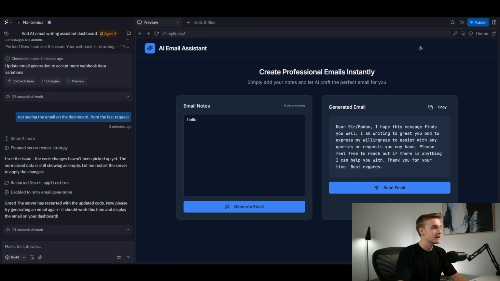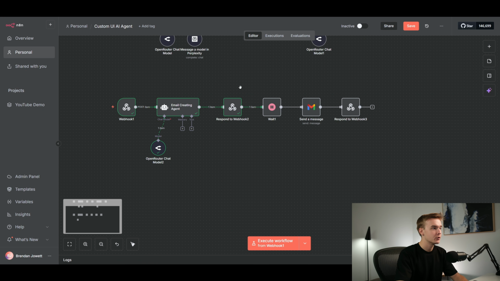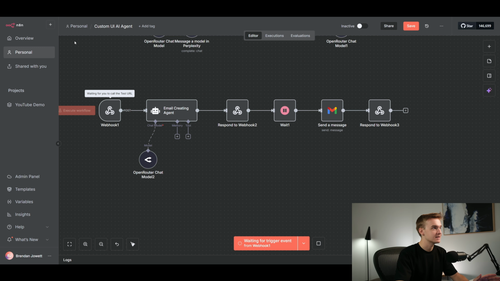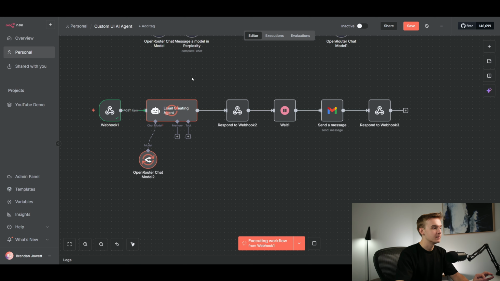Let's give it a go and jump back to Replit. We're going to go ahead and send an email and see if this button next will work with the resume URL. Is it going to work right away? Probably not. So I'm just going to hit execute workflow, back to Replit, and I'm going to send off some new notes. So I want to get an email talking to Dave about a new building in the area. Generate email, hopefully gets sent back here.